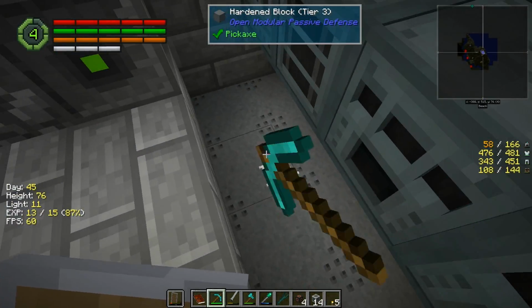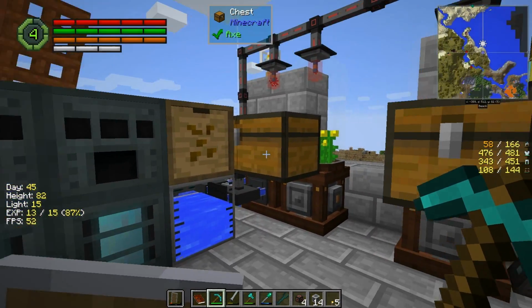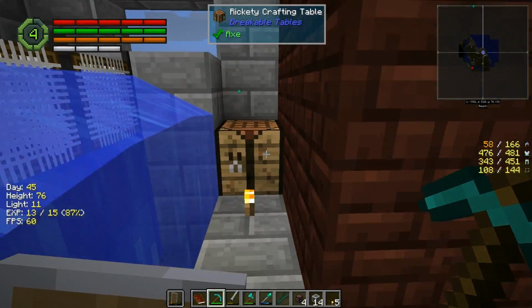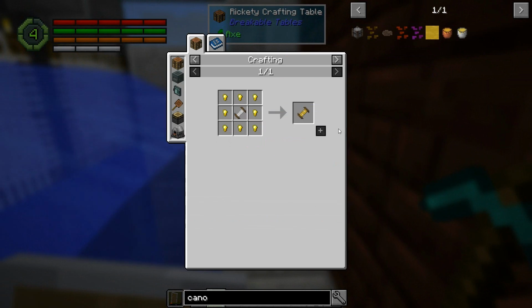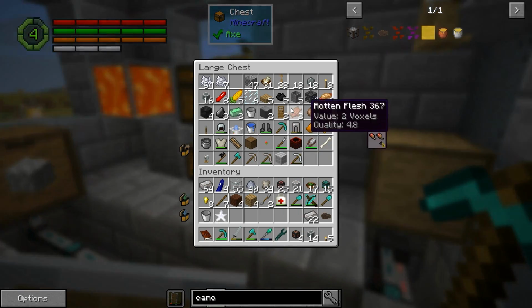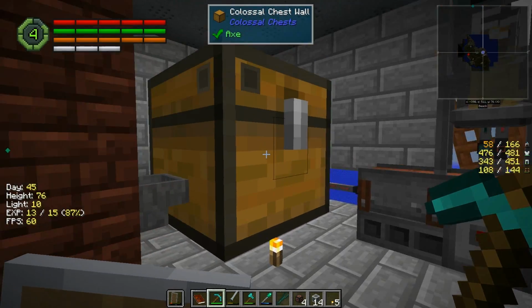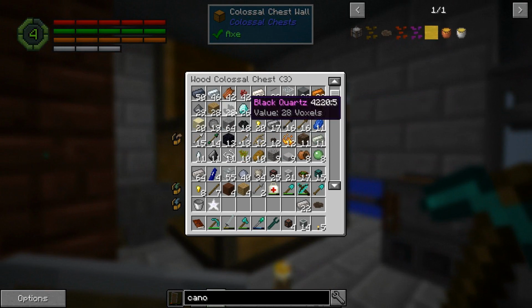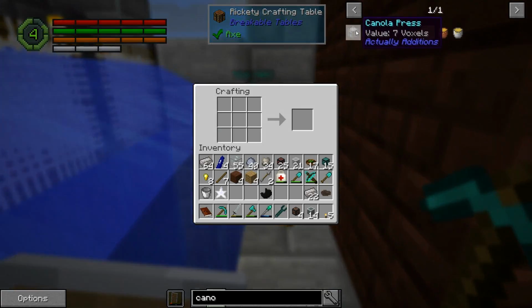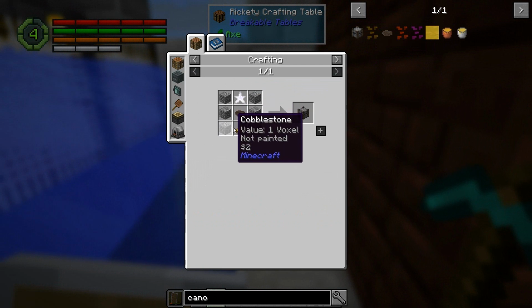So, got that. Do we have any canola on our person? No, so let's grab one bit of that here. That is perfectly acceptable. And we will craft all of this up into something resembling something good. Black quartz. I think I have some black quartz in here, unless I'm mistaken, or unless I'm blind. Probably both. But let's get our black quartz here. There we go. I'm not going to make any more, I don't think, at least soon. So let's not bother making any more than what I have now.